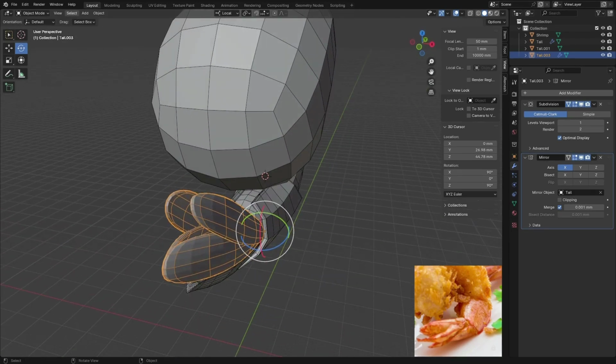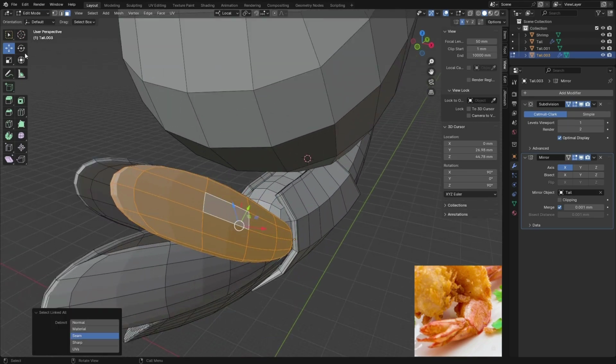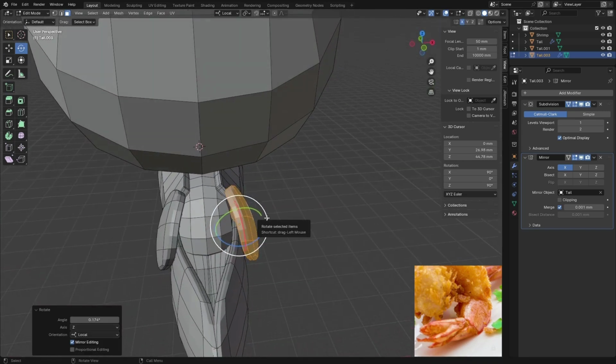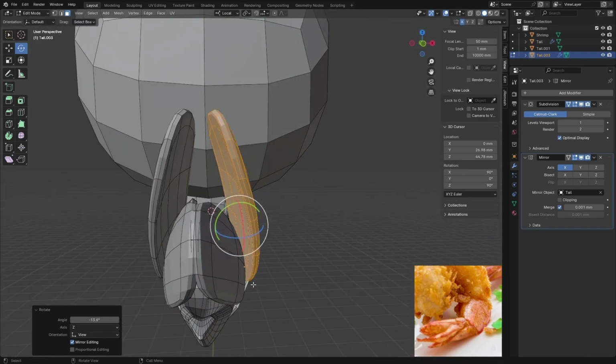Maybe this shape right here, this one, grab a face, Ctrl L, and rotate it based on view, maybe a little bit towards center.